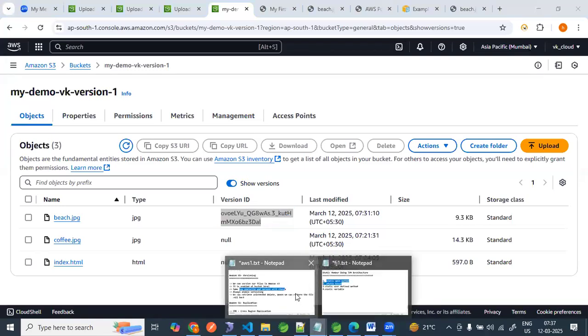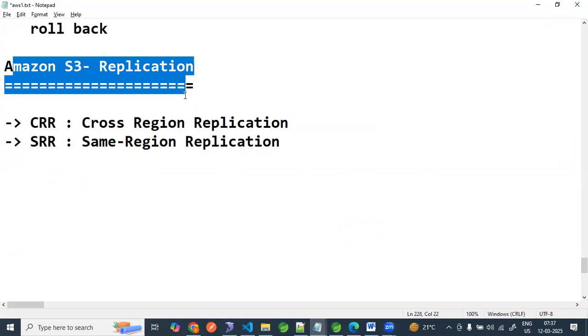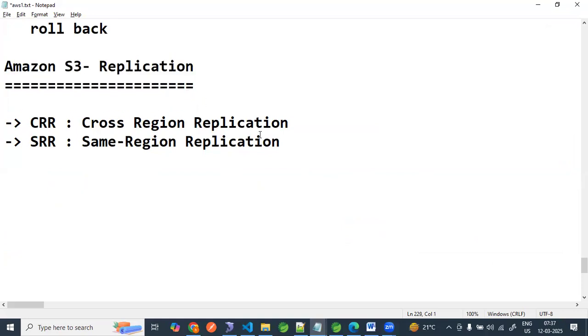Now, the next is Amazon S3 replication. Okay. Now, we can achieve this using two concepts, that is CRR and SRR. What is meant by CRR? CRR is cross region replication and SRR is same region replication. Okay.